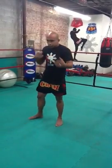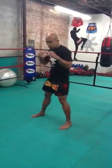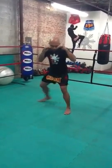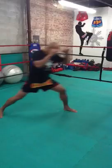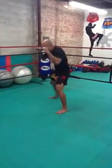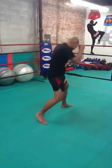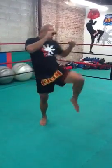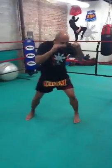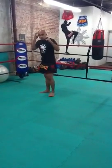So again, the way you would use this is to set up your offense or even your defense. So now I'm just going to move around with my footwork. Moving around, I'm using techniques. I might step and slide back. I might pivot. I might step and slide forward. Firing kicks, back to my stance. Step and slide, jab, push kick, switch knees. Stepping and sliding. Always using my footwork so that I don't leave myself off balance or in trouble.